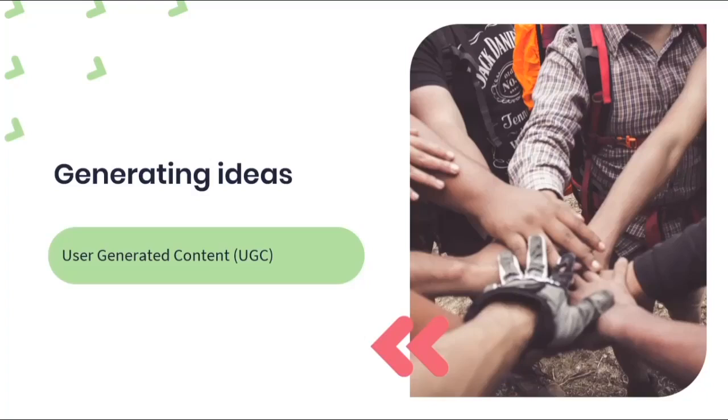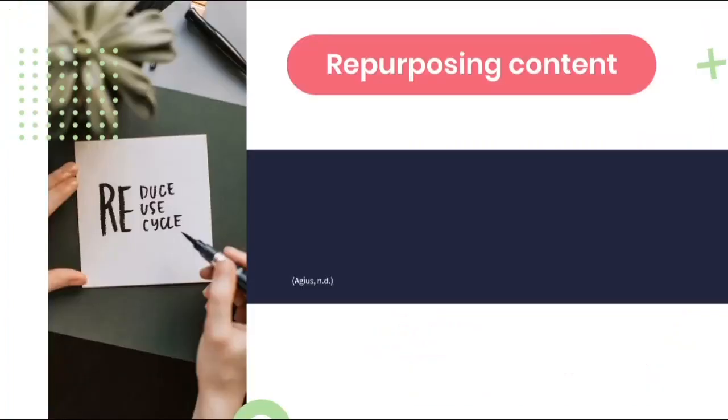You can then reuse those types of content and publish them to your own channels, again helping you become more credible. It gives you some variety and obviously adds a human touch to your brand too, which is vitally important. Another great way to come up with new ideas for your content is to, well, not come up with new ideas for your content, but instead repurposing content that you've already published before.